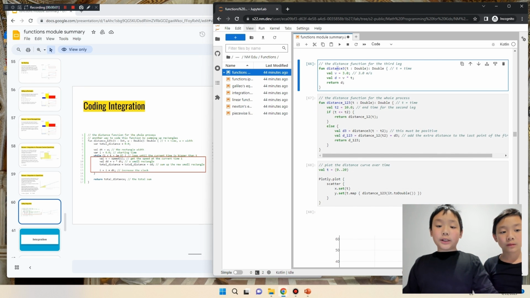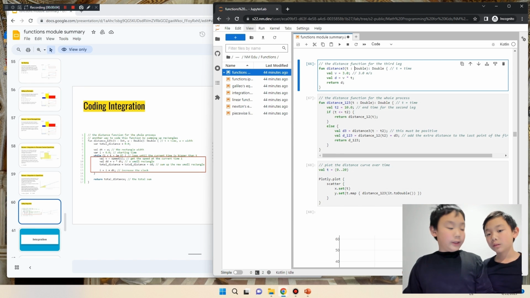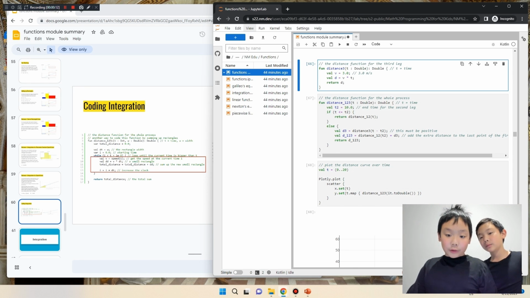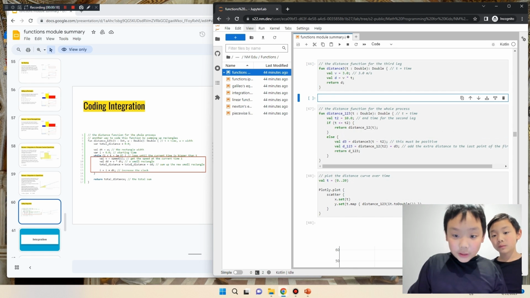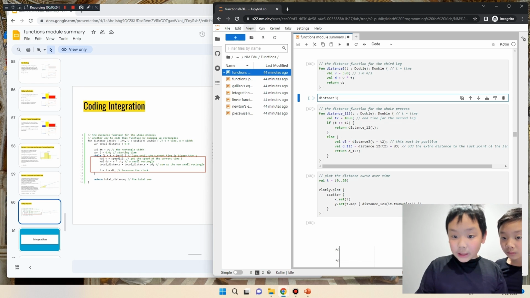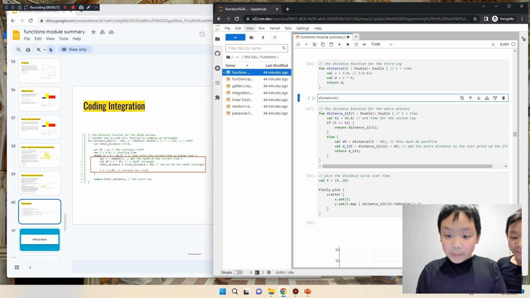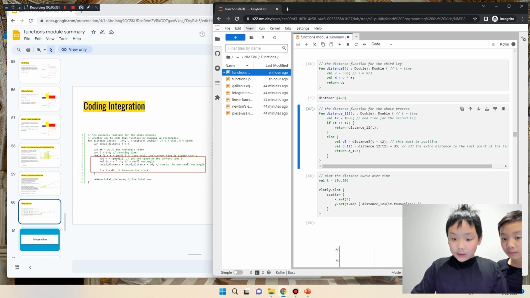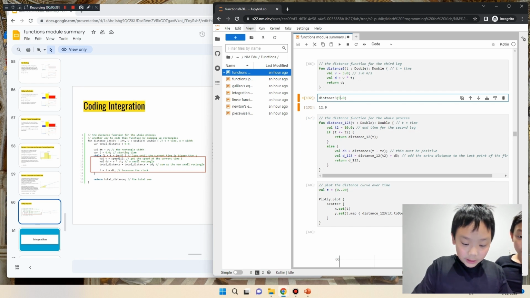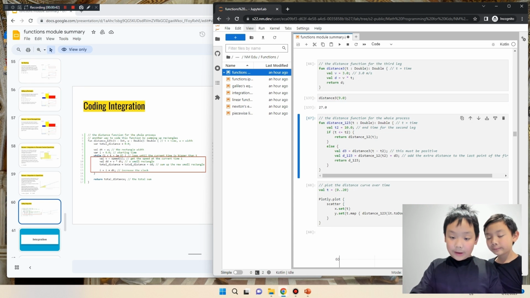So now we move on to the distance 3 function, otherwise known as the length 3 function. The length 3 function is basically the value of v is equal to 3, and you do v times t, similar to the other one, and you return d. So we can try this out. First, we call distance 3. We put a bracket, and we can type a time. Let's say 4.0, you put a bracket, and it'll give you 12, because you times 4 times 3. Let's suppose we change this to 9, it'll give us 27. So this is how that function works.